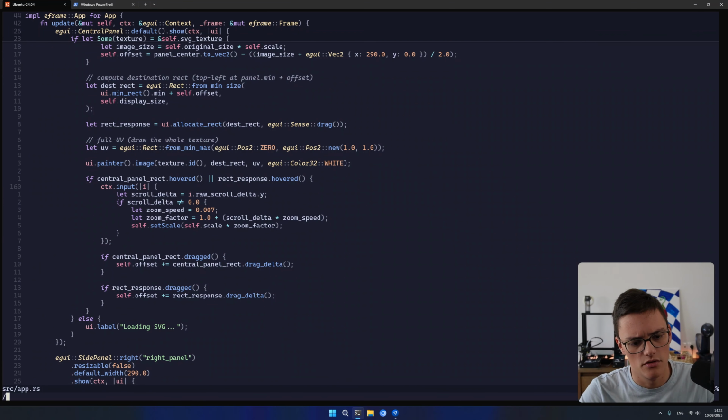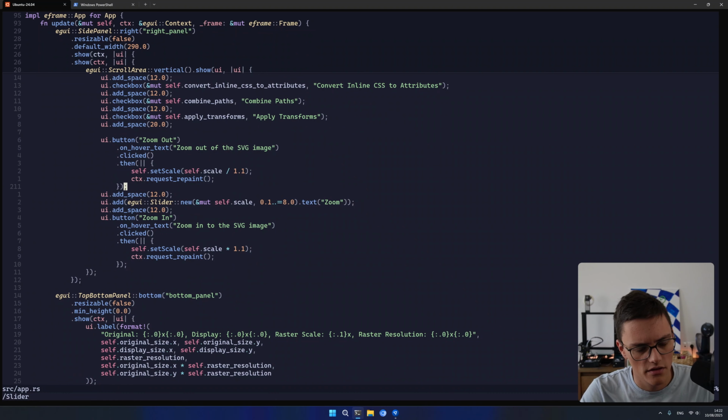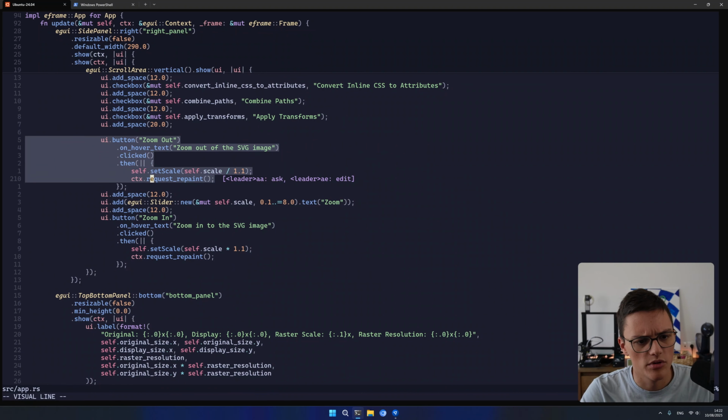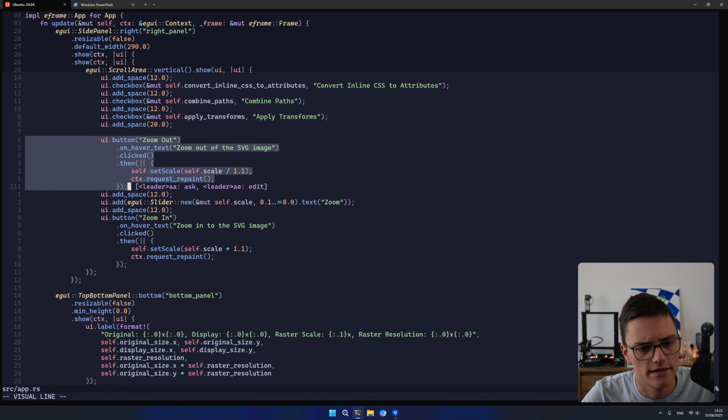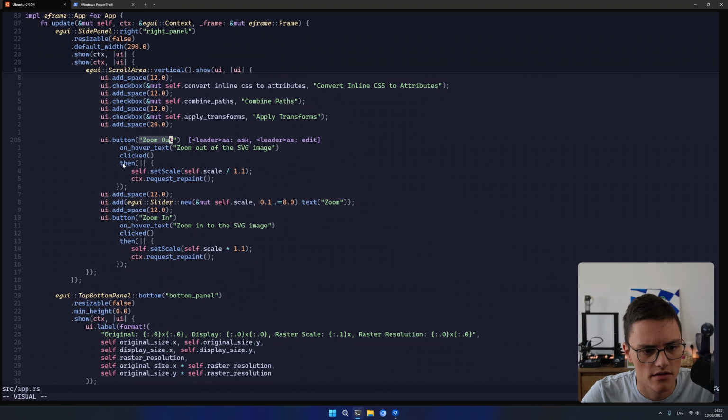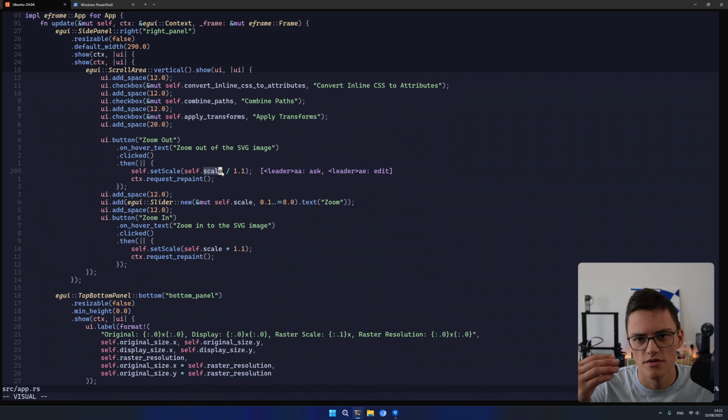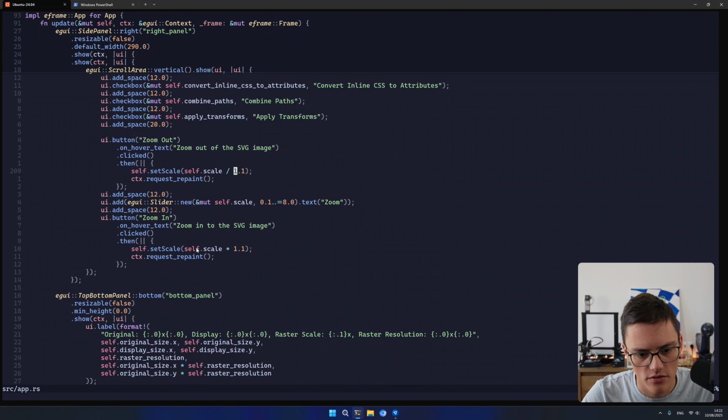Let me show you the code in case you're interested in that. Here they are. So I have a button that just has some text, and on click it sets my scale property, which is just default, and decrements it by 1.1 or increments it by 1.1 for zoom in.